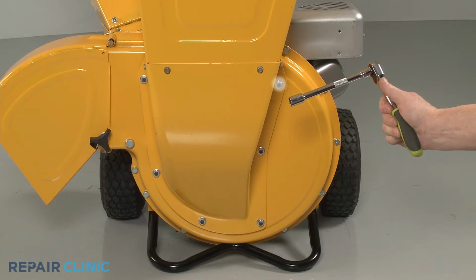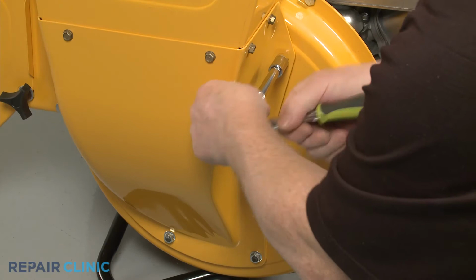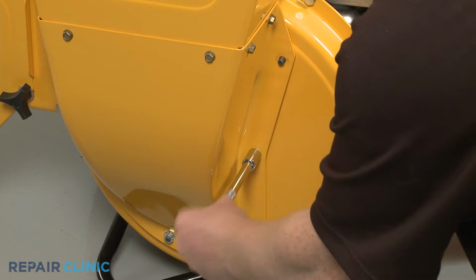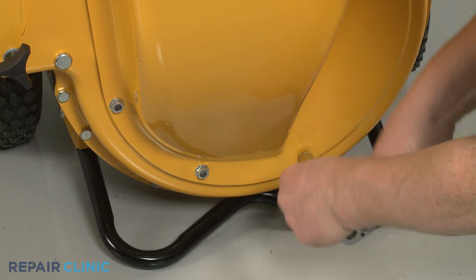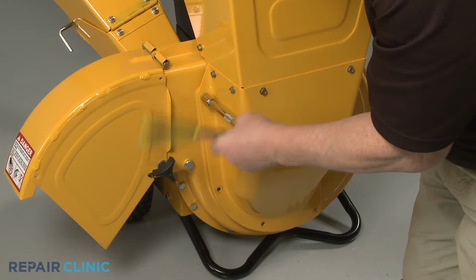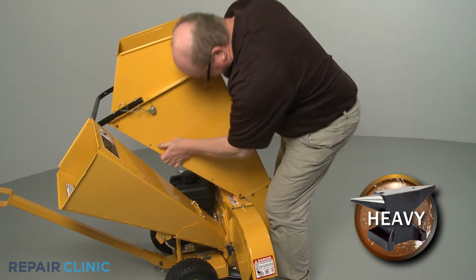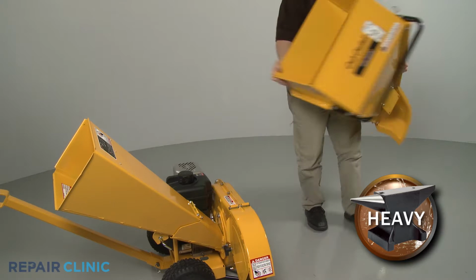Using the half-inch socket, unthread the six mounting nuts securing the front of the hopper assembly to the housing. With the nuts unthreaded, tilt the hopper assembly back and lift up to fully detach the assembly from the bolts. Remove the shredder plate.